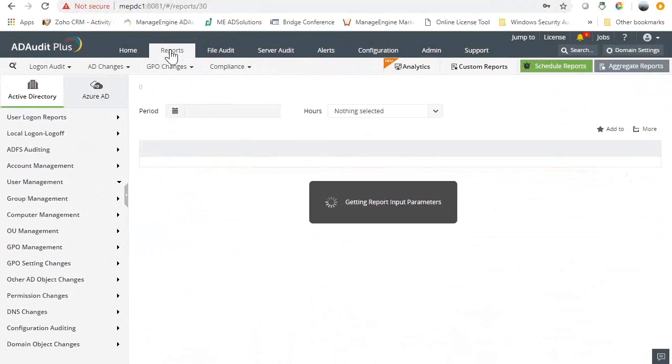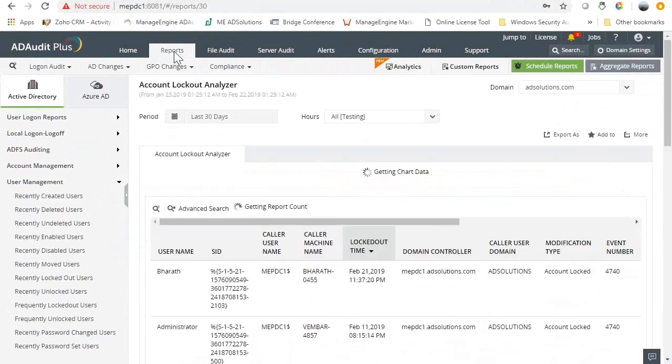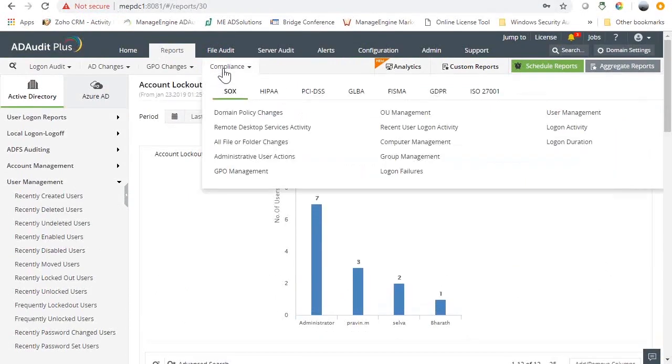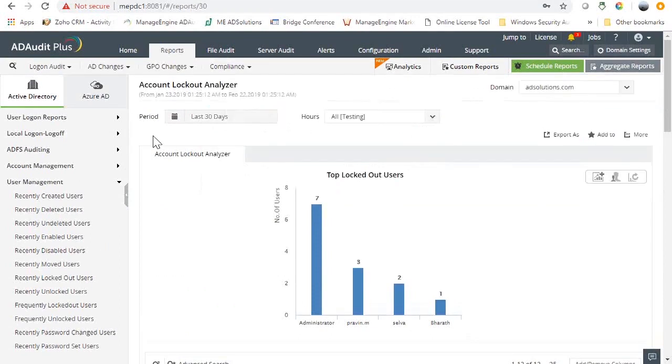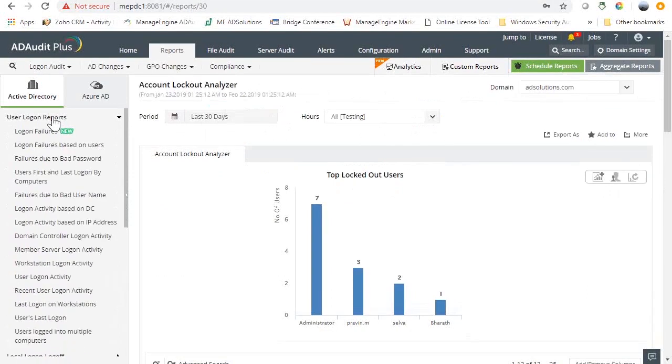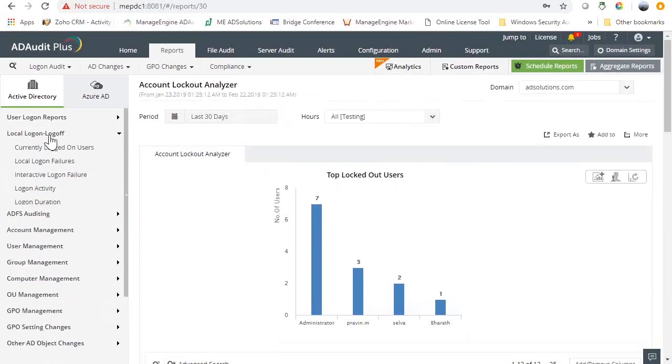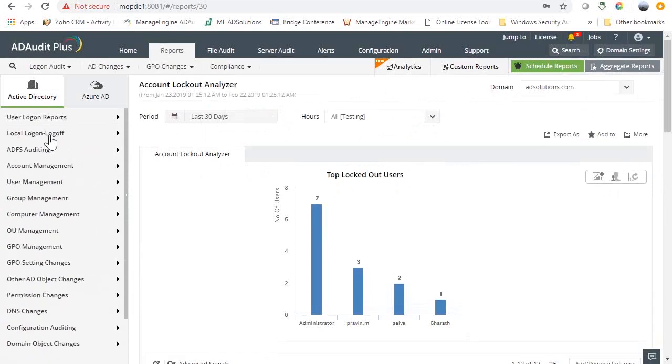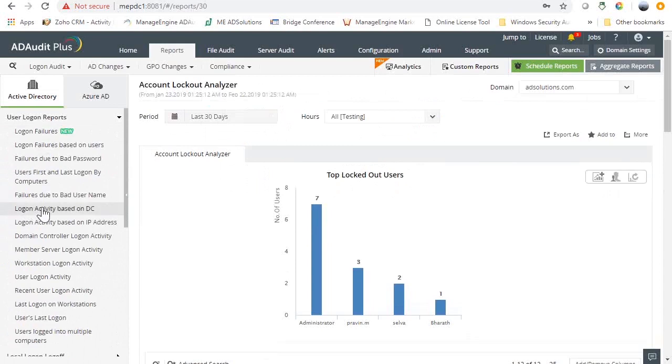And now, in terms of security, finding information, or even in terms of compliance, we need to be able to run a report and get the data out of the software in the way that we want it displayed, right? We have two different categories: user logon reports and local logon/logoff. I'm pretty sure we will be able to find the exact difference between those two report categories. The user logon reports, all the reports under this category, are based on user authentication events.